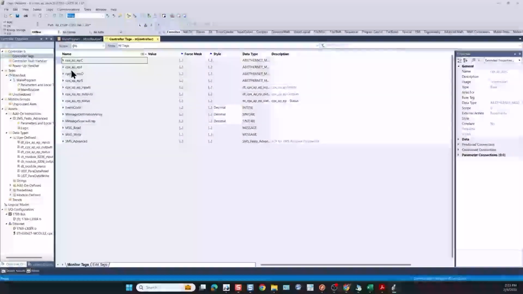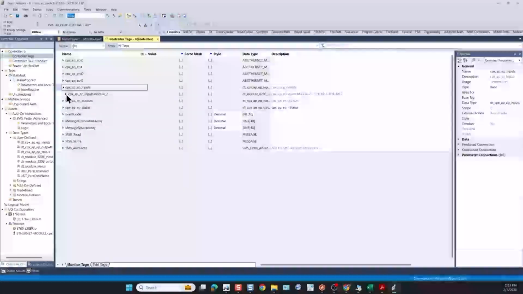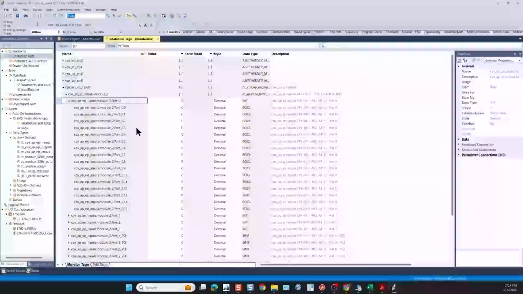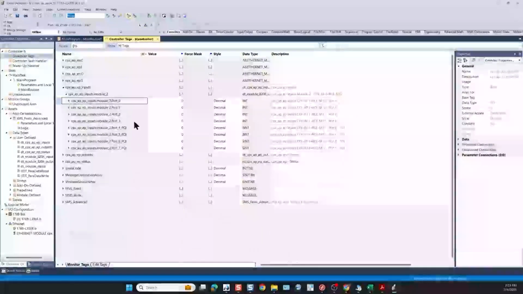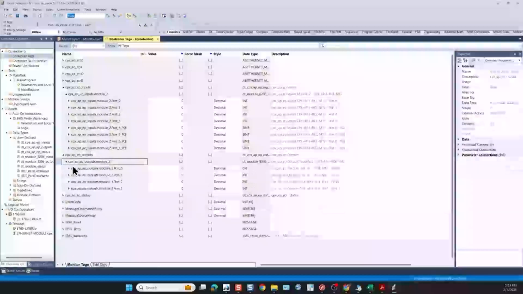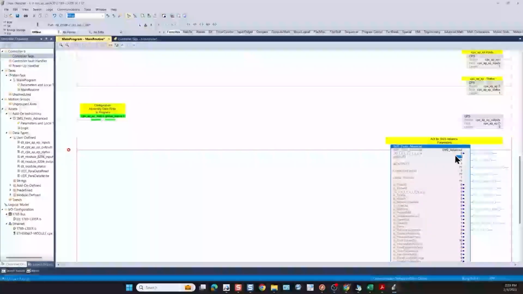Here's the raw data, CPX-AP-I for inputs and outputs, status and control. And we're moving it into this data. We're using port 0 in our case. Here goes port 1, 2, and 3 if we have multiple SMSs. So we'll be using port 0 for inputs and port 0 for outputs. Let's go back to the UI and map this.